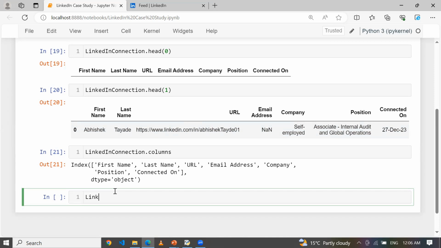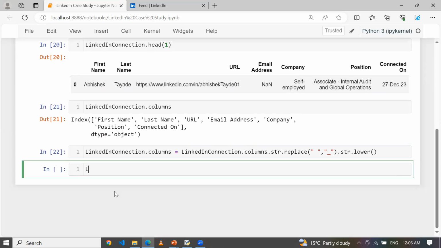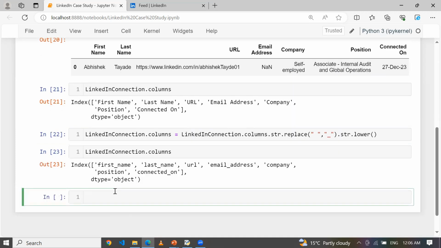So simply linkedin_connection.columns equal to linkedin_connection.columns, and here I am going to write str, replace the white space by the underscore, and then convert into lower. Very simple concept. You can see here, I have converted all the column names into lowercase, and I don't have any white space.